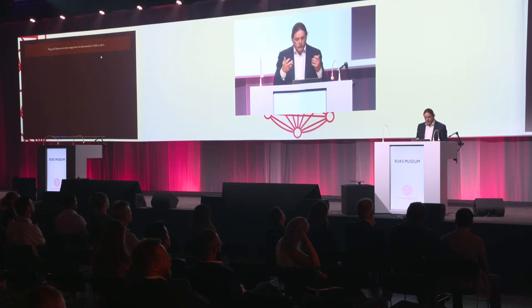Another unusual application of AI, most people think of AI when it comes to images as being useful for image recognition, is the case where we have a work on paper, and you're probably familiar with having used fancy stationery that if you hold it up to the light, you can see a watermark in it. So that's been the case for a long time, that paper makers would put a little wire mark in their molds, and then if you hold the paper up to the light, you can see the watermark.